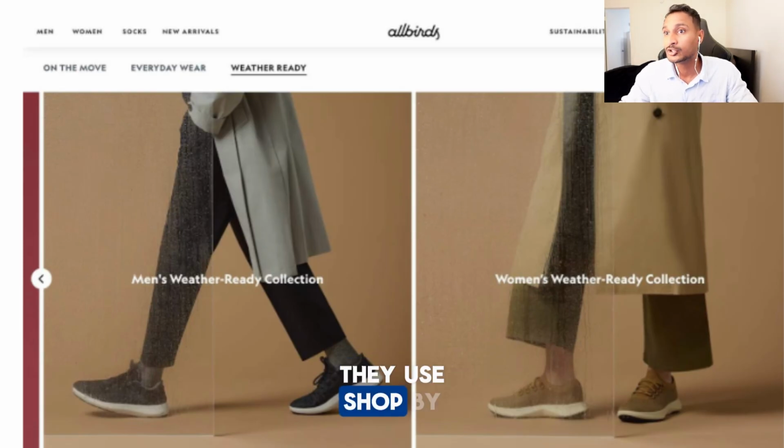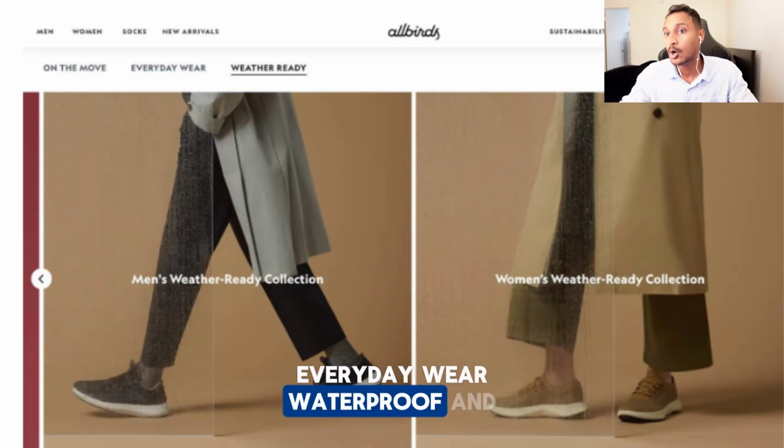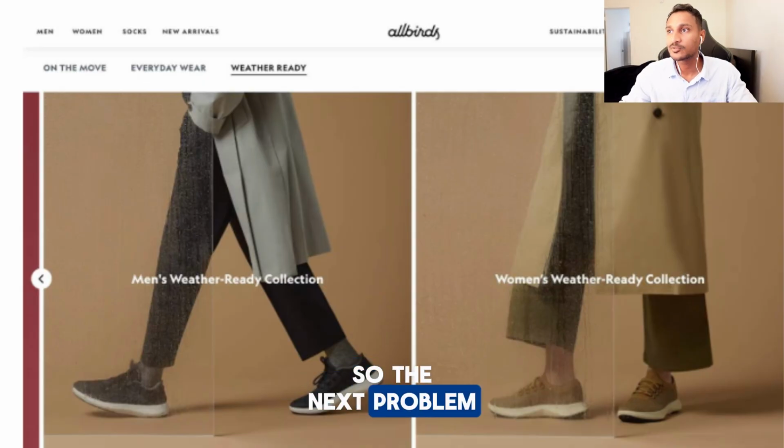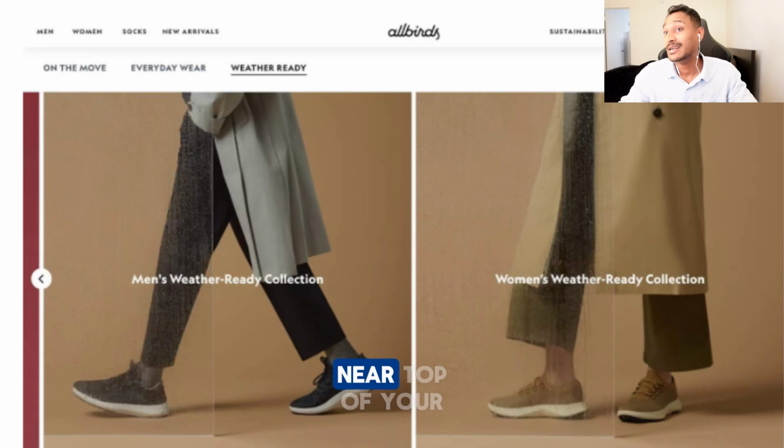They use shop by activity carousels that let visitors explore by use case: everyday wear, waterproof, and active swimwear. So the next problem is you don't have a bestseller product carousel, right? You don't have easy catalog access near the top of your homepage. The solution here is you can add something like this, which Kylie Cosmetics does, right?